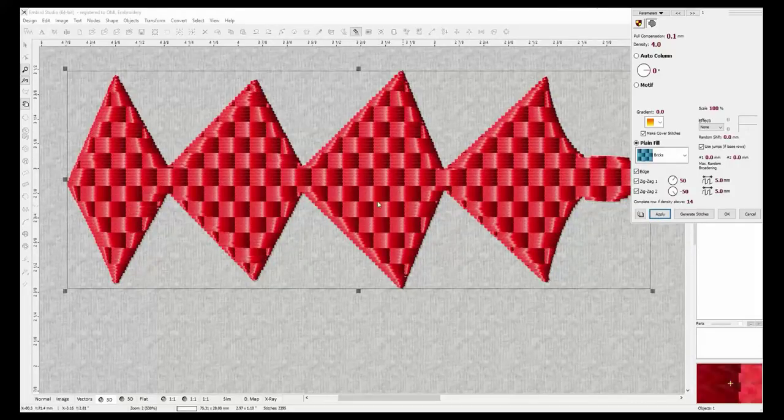Basket weave or bricks. You can create a simple basket and put this on it, and it looks like you've put in hours of work on it. Hours and hours and hours. And you didn't. It's just a click of a button and it's already done. So it really does add interest to your base stitches. Now I wouldn't put everything in fancy stitches, but a couple things on a project, it really looks fantastic.